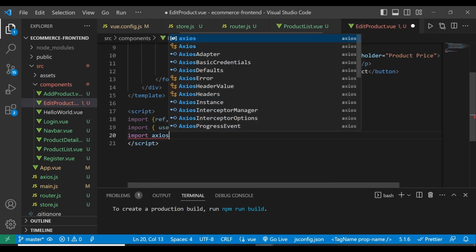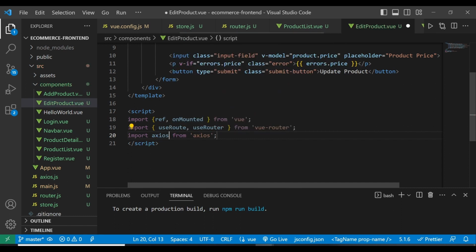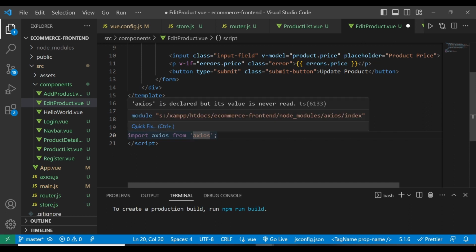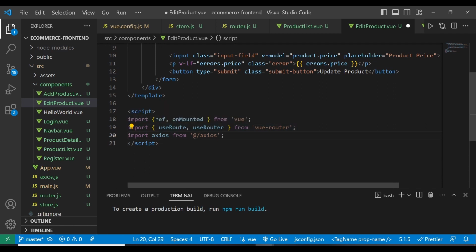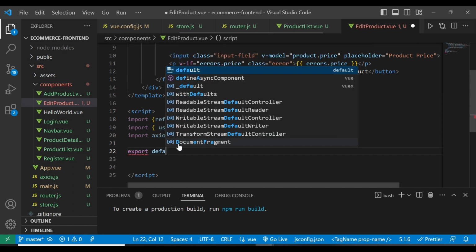Of course, you know what Axios is all about. So we're importing Axios, and this will bring a problem if we don't indicate the at and then the slash, like that. So that should be that way. Those are the three items we need to import so that we can begin using them.